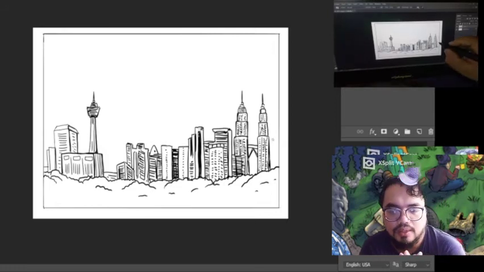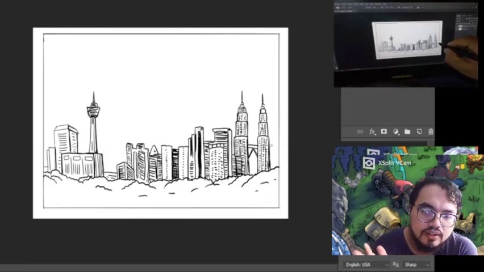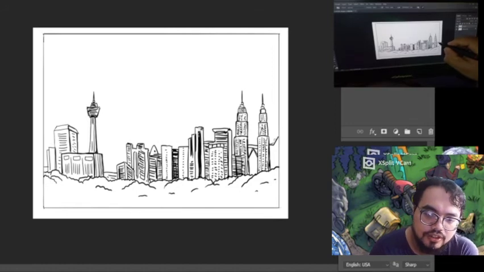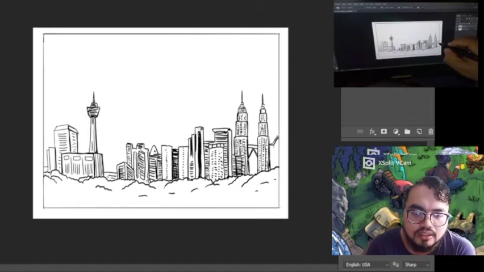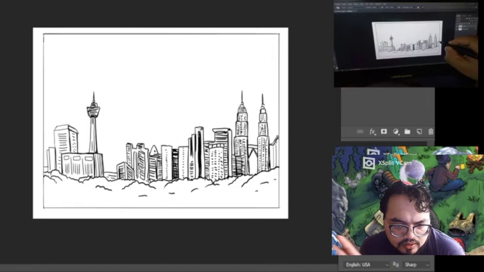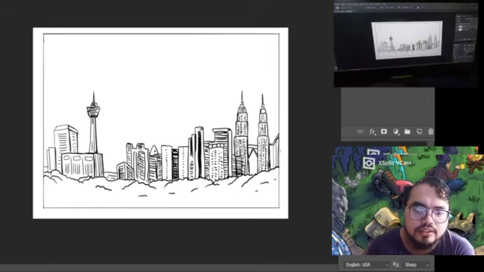We are done with our KLCC. Still got empty space there. Try to add another more building. I think if you have a lot of empty space in between buildings, you can add more buildings in between.